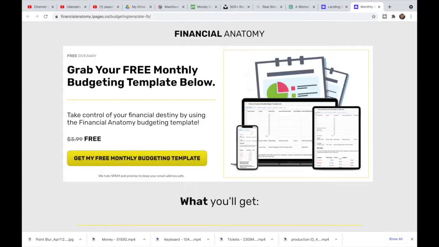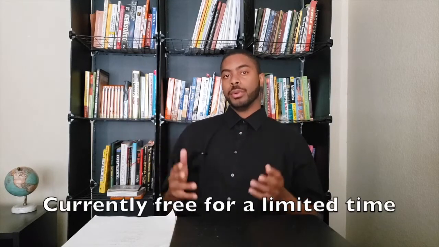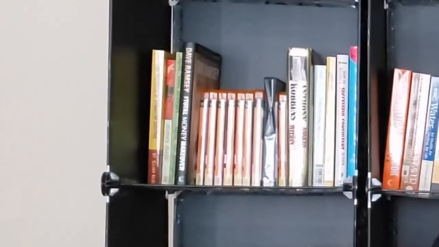A personal example of building a digital product for myself is the Financial Anatomy monthly budgeting template. Some of y'all actually have that template, but that's something that I designed using Excel and Google spreadsheets. And when people purchase or download that, I'm getting paid passive income because them doing that doesn't require me doing anything. I set everything up. I have the sales page already ready to go. They read it. They see the value it has. Then they purchase it. I'm not in that equation. Another example of a digital product is my book, The Anatomy of Financial Success.